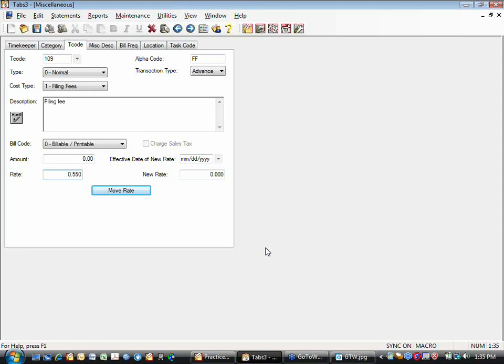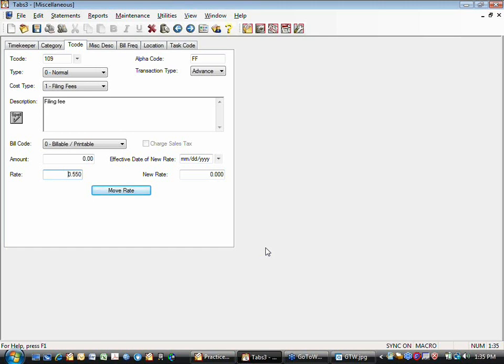But you can always change. It's really just a matter of what it is defaulting to when you go in to enter the fee. It doesn't mean you can't. Let's say you've got a transaction code with a rate of $125 and another one with a rate of $200, and you've set up a client to base the rate on the transaction code. And you go in and you put in one code and it defaults to $125, and you say, well, this time I want to charge $150. You can always change that. So what it's doing is it's determining what you're defaulting to, not what you're limited to.